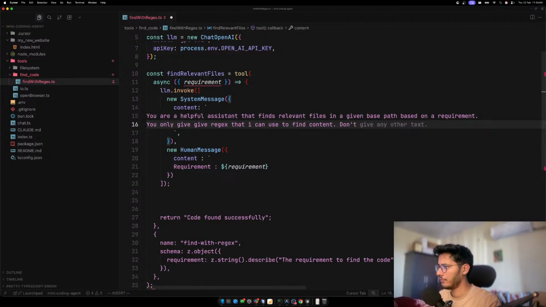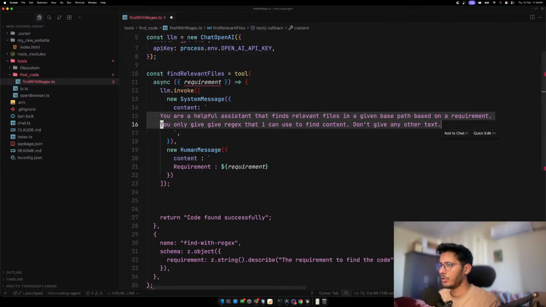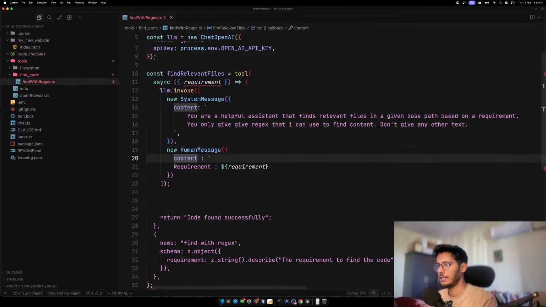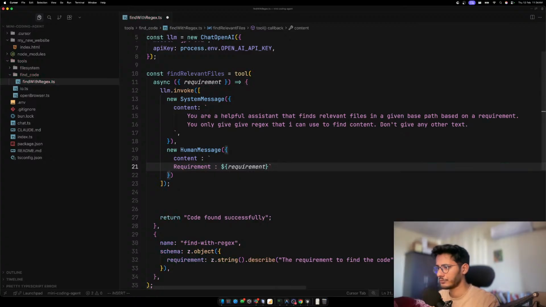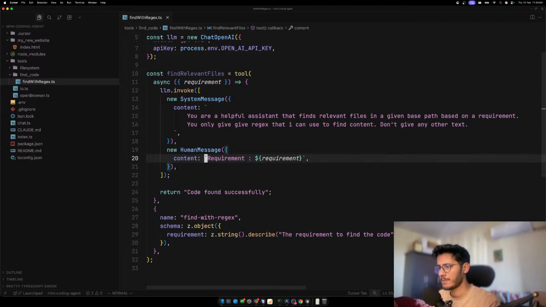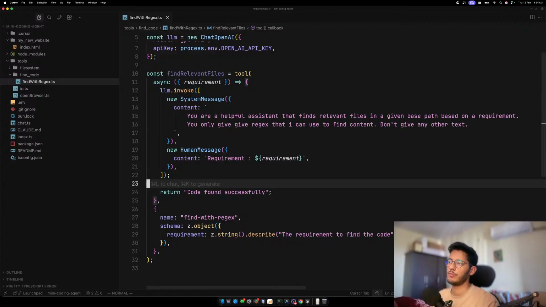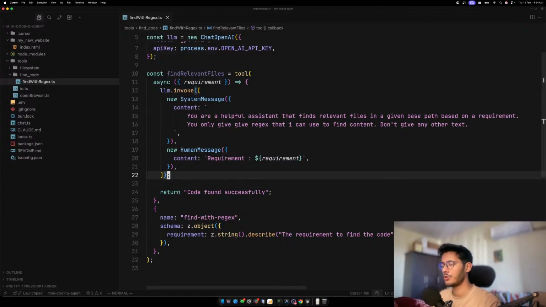Don't give any other text, right? That's good. So I only want this to give me some regex, and I don't want any other text. And I have the requirement, so requirement this.